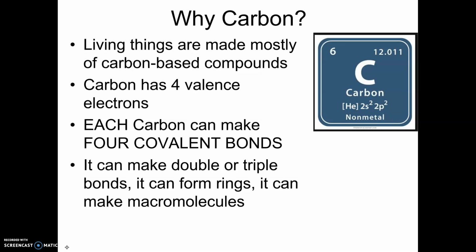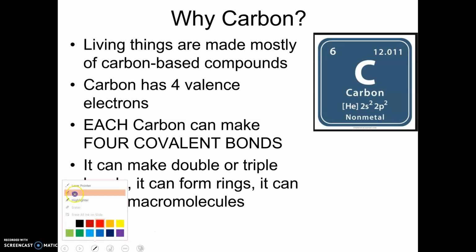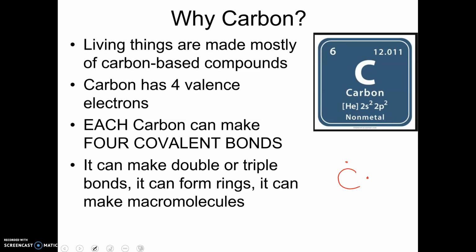So let's talk a little bit about carbon. Carbon has 4 valence electrons, and that's important because remember we talked in the previous chapter about how atoms typically want to have 8 valence electrons, and they will either gain, lose, or share electrons in order to have 8. So with carbon having exactly 4, what's going to make the most sense for carbon is to share. It's unlikely it's going to be able to gain or lose 4 electrons. But if it could share with 4 hydrogens, now my carbon has 8.